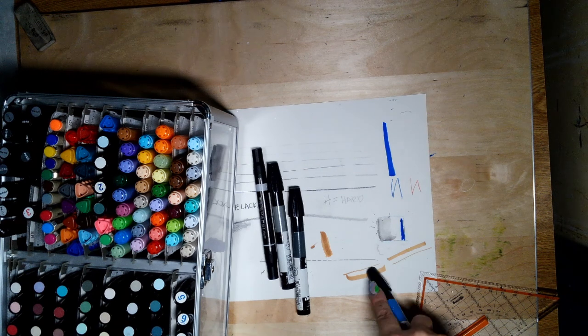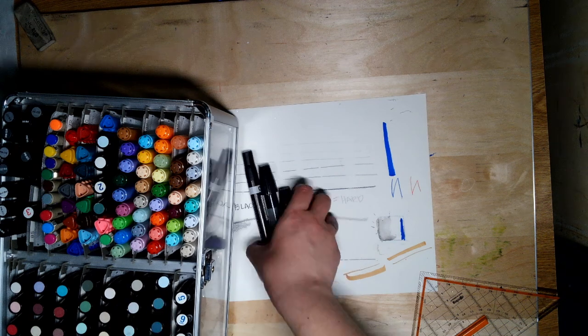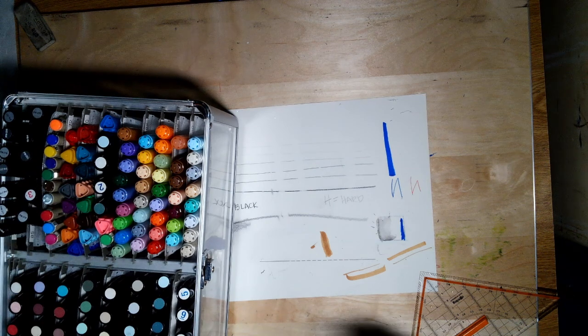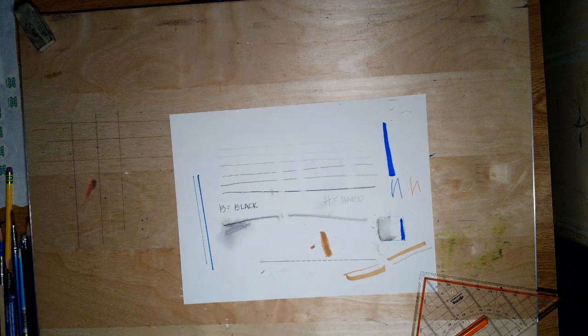But you can also buy specialized paper for markers that'll stop it from bleeding all too much. But again, that's maybe if you're just someone who's really into making technical drawings and renderings and things like that.